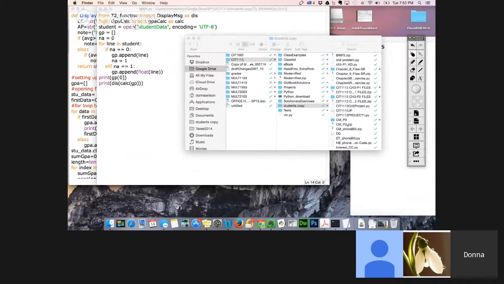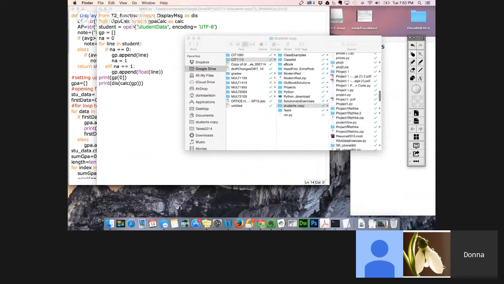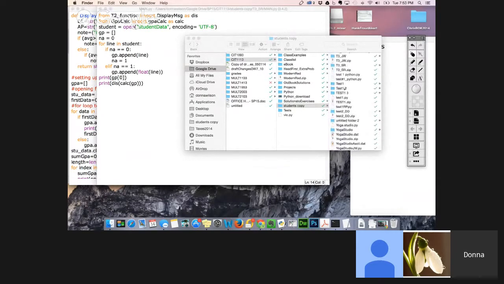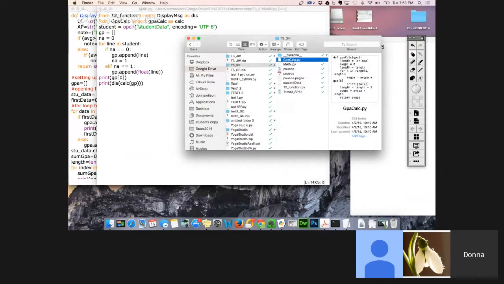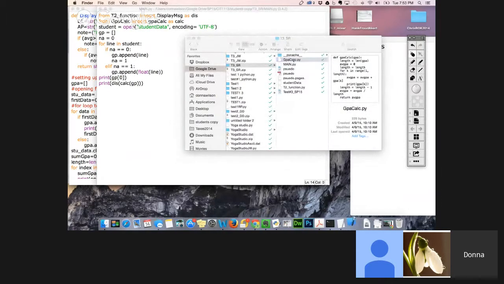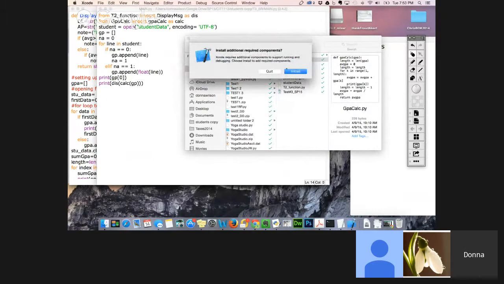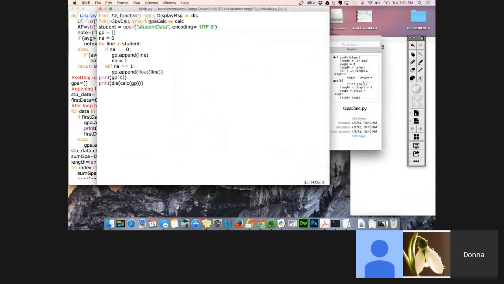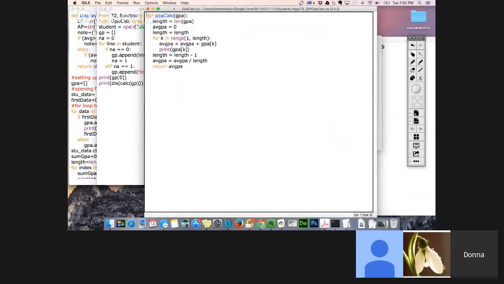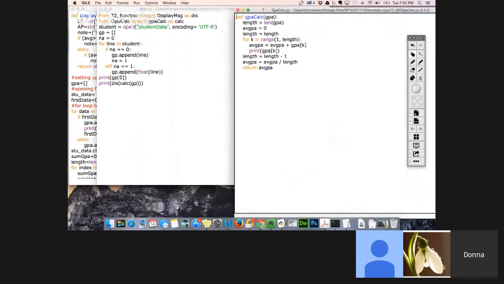And so he took the actual function that I gave to you and created a module out of it, and all he did was use it. He has this one, which I gave to you, and then he created one called GPA calculation. Let me open that one so you can... Oops, I didn't mean to do it that way. Let me open it with IDLE. Okay, so this is another module that he imports.